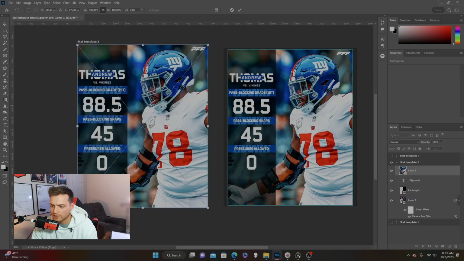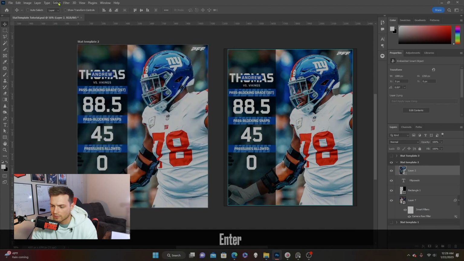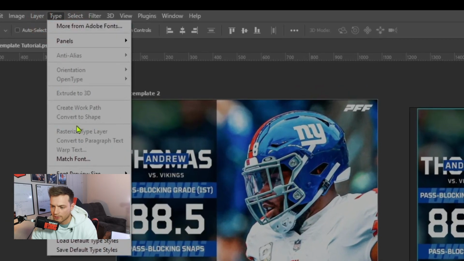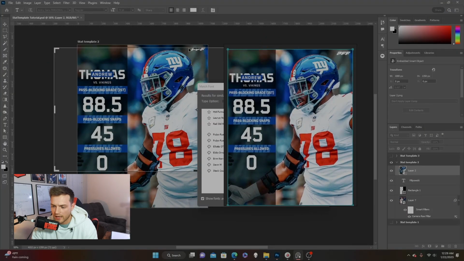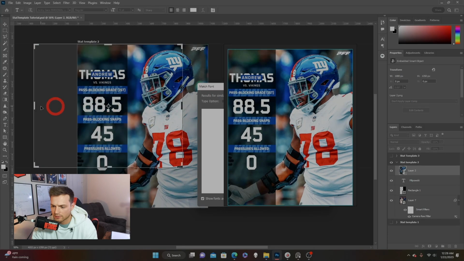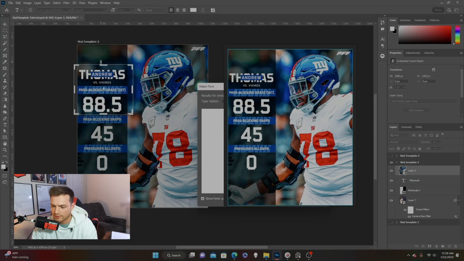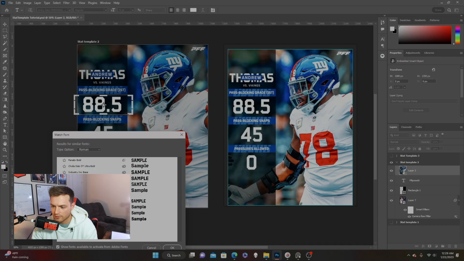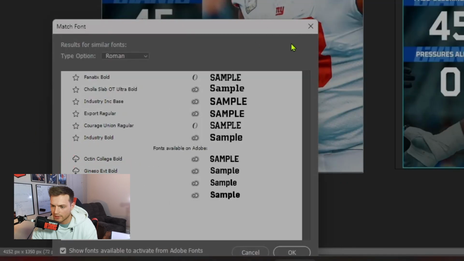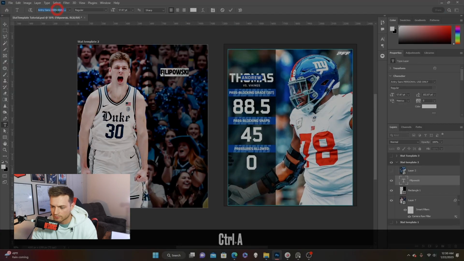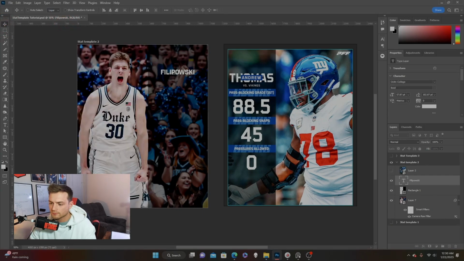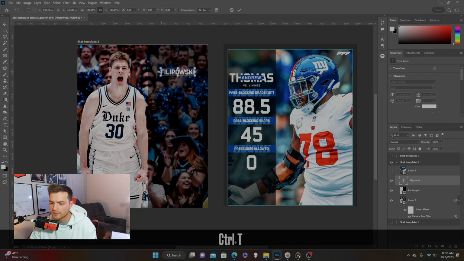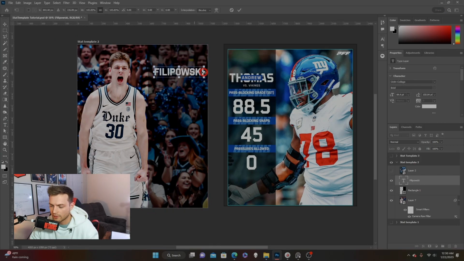So as you can see, I like the look it gave, a little flat kind of look similar to the template we're using. Now another trick is I'm going to find the text I want to use by going up to Type and Match Font. You can make a selection around the font, and Adobe is going to bring up similar fonts that you can get from Adobe Fonts, and you can download it straight in Photoshop. So that's what I did. I got this Octane font. I'll put the link down in the description below.